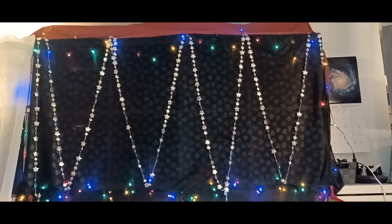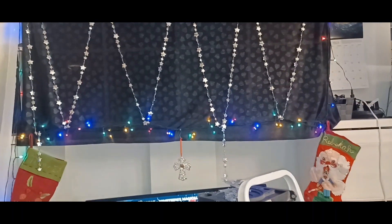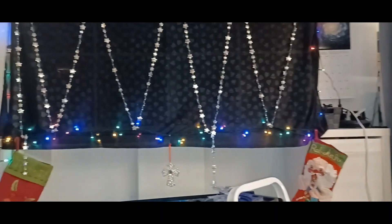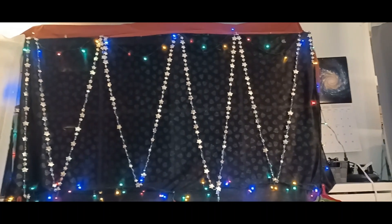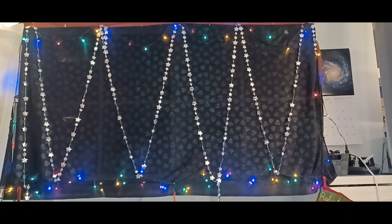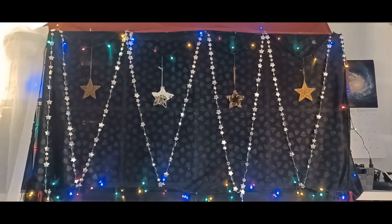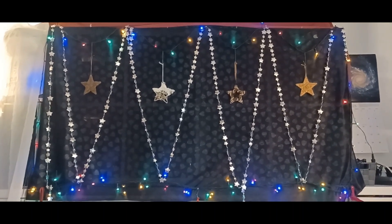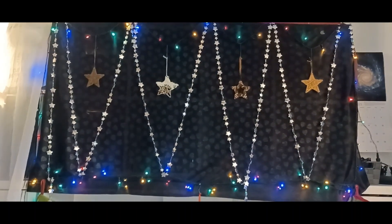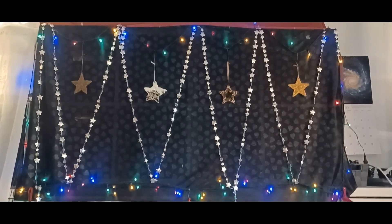I managed to space them out pretty evenly — four garlands spaced in the available space. I'm allowing some to drip down because there's going to be a line of gold and silver sparkly ornaments on the bottom, which will be fun. I also have a bunch of cool star ornaments I got from Germany back in 2010 that I love to feature. Those German stars are up now. The only thing I'll add are some icicle ornaments, since one star has a fun snow top.